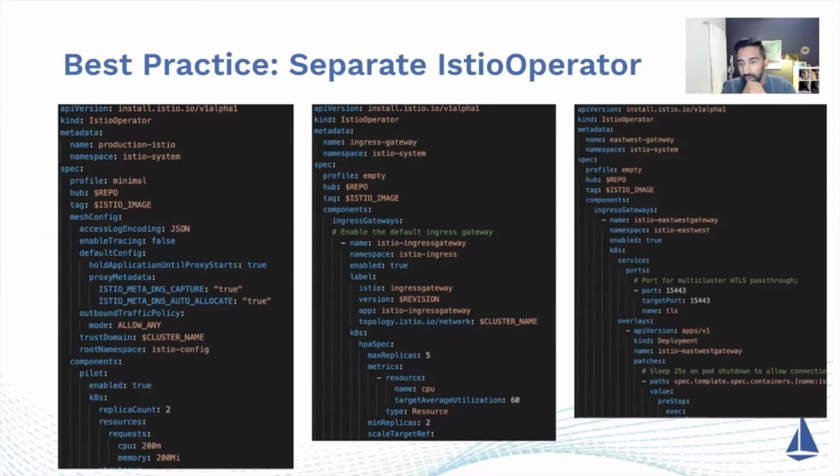If you wanted to update your port for your ingress gateway, your external ports, for example, you don't want to potentially take down your entire system with a bad update if you just want to update that one ingress gateway. So having multiple Istio operator files lets you delineate those different configurations. It also gives the ability to hand off control to your various teams. Maybe you have a gateway team that's responsible for managing your gateway configuration. So let them manage their Istio operator file, and then your platform team can manage the control plane, et cetera.